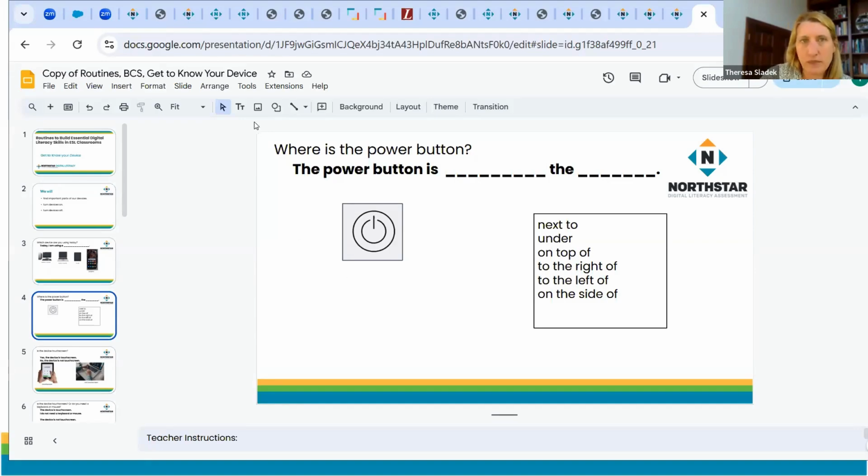Oh, I see some things in the chat. Hold on. Coffee maker, TV remote, light switch, on appliances, on your car. So it's really sometimes fun to have these activities, as part of your routine, to have kind of a moving activity where maybe people are finding things in the room, or maybe you have like picture cards that people have to identify.